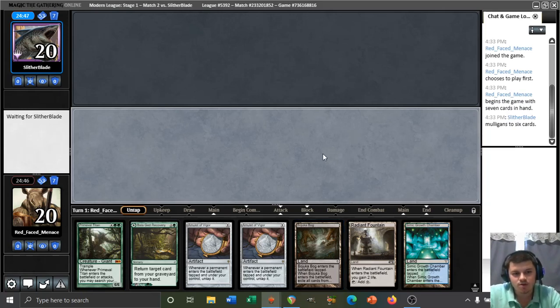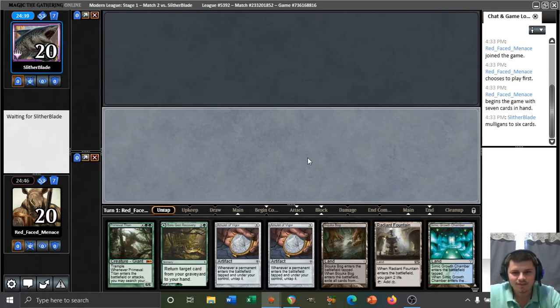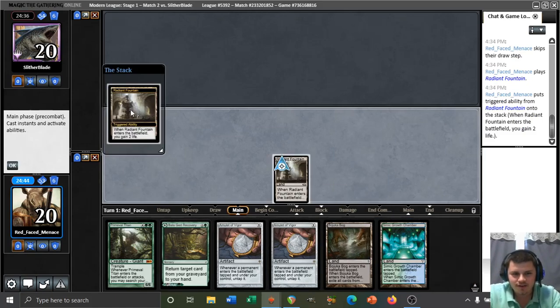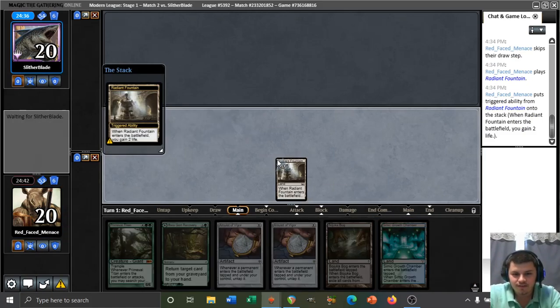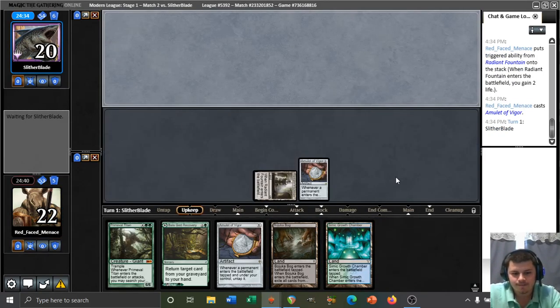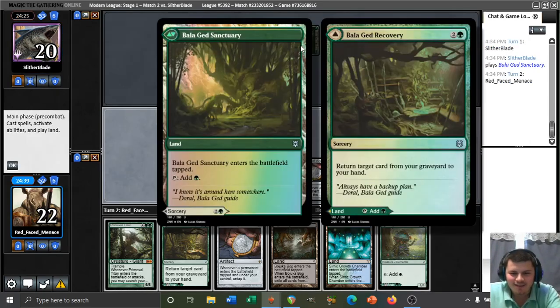Interesting. We also have the natural Bajuka Bog, so if we happen to get paired against Dredge, then we'll ruin their day. Sometimes just get them, you know? Alright, let's go Radiant Fountain. What you got for us, OP? Balaged Sanctuary. We're playing against the Pseudo Mirror, question mark?